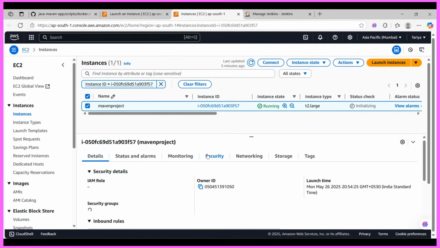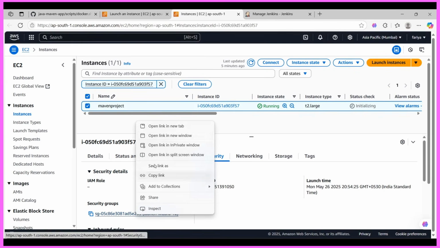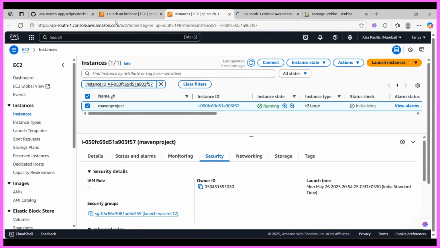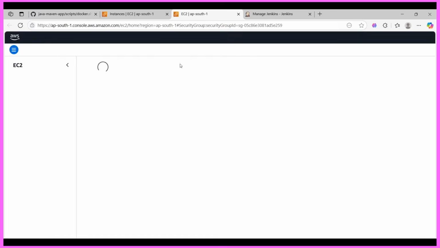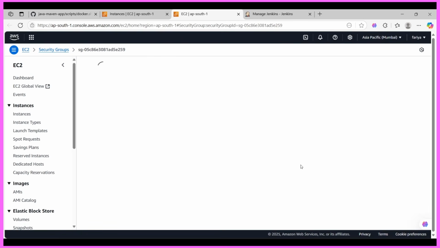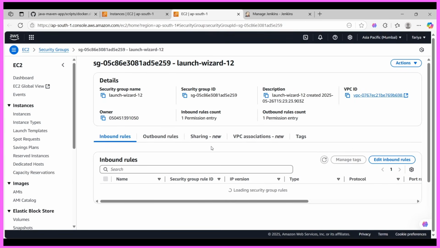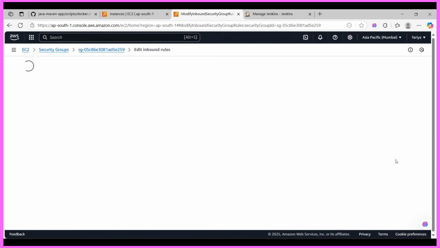Here I'm going to go to the security group, and then I'm going to edit the security group of this EC2 instance. Here I need to check what ports are enabled. I remember that I have opened only the SSH port. So I'm going to go for Edit inbound rules.